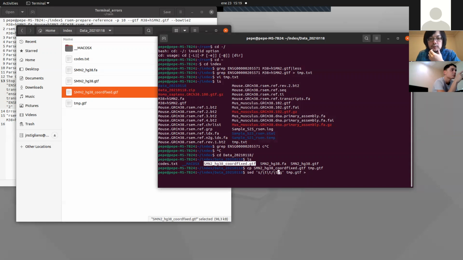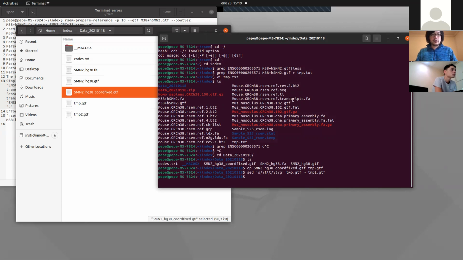And is the G for gap? No, G means global. It means every line has to be replaced. Yeah, and then every time there's two tabs, replace with one tab? Yeah, every time it finds two tabs, we'll replace it with only one tab. So this is for removing the additional tabs at the end of each line. And I think after this, it will only have one tab at the end of the line, I guess. Yeah. Okay.